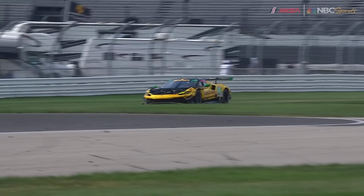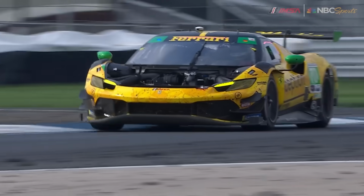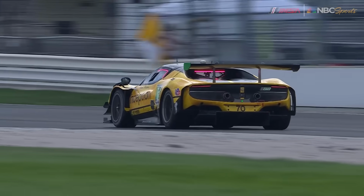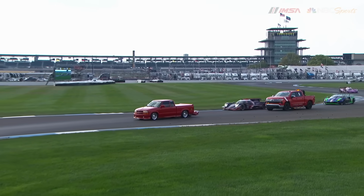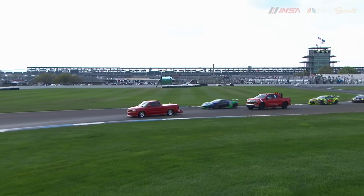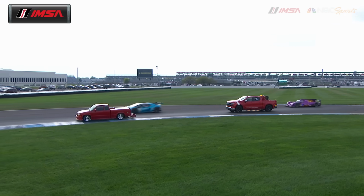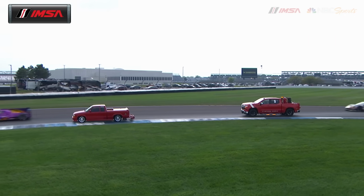And I got to tell you guys, I have raced in IMSA mid-race with a hood coming off, and my car was actually faster with no hood than with a hood. I know that sounds bizarre, but depending on the airflow of various manufacturers, it wouldn't surprise me if the 70's just fine, as now IMSA is taking the time under this caution to clean the track.